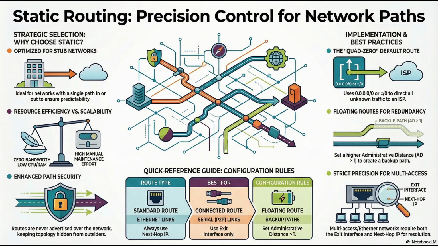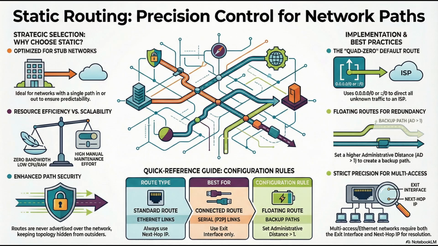So where is the sweet spot? The source material mentions something called a stub network. That sounds a little insulting to the network. You're just a stub. It's not an insult, it's a topological term. A stub network is a network with only one path in and one path out. A cul-de-sac. Exactly, like a cul-de-sac or a dead-end street.